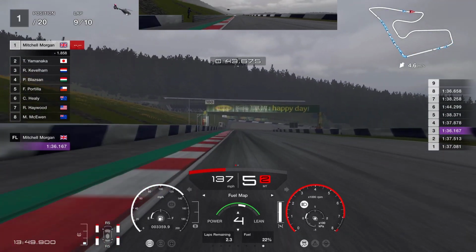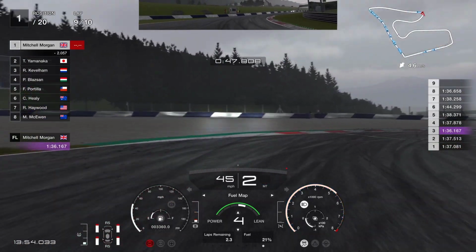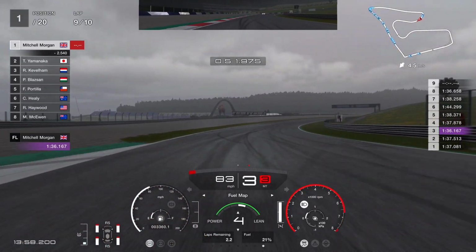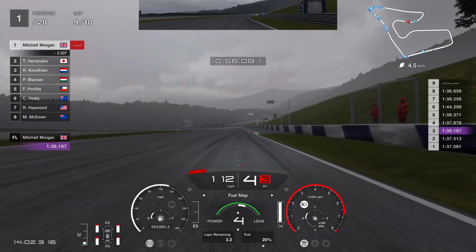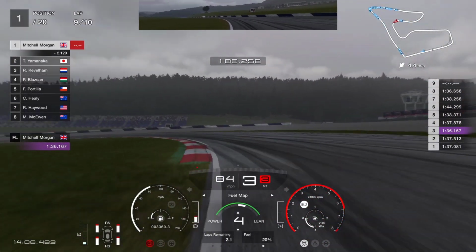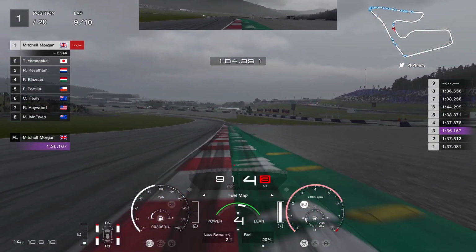No penalty, thankfully. Braking on the 100-meter board, down into 3rd gear. Got a little bit deep there, didn't hit the apex, but managed to get that rotated. Moved the fuel map level to 4 now, which is managing to bring us further away from Yamanaka in second. So 2 seconds now, which is rather nice.